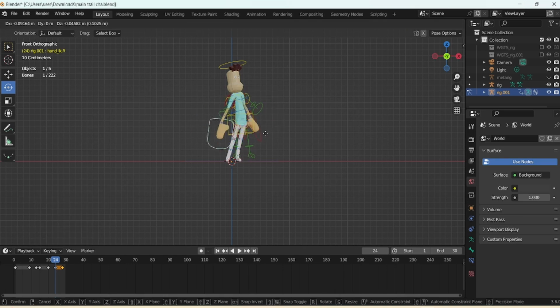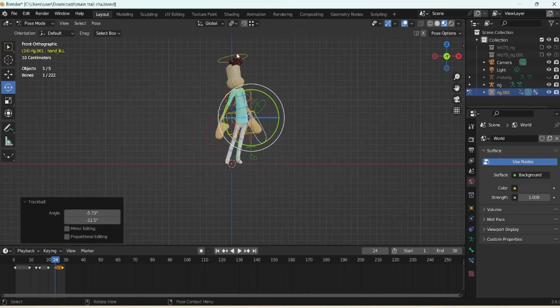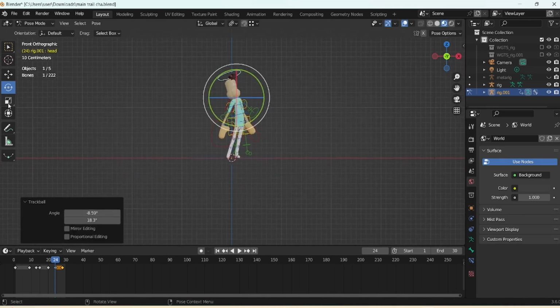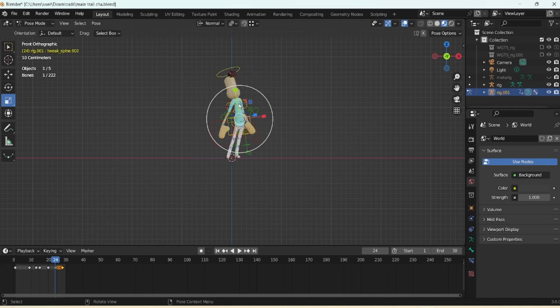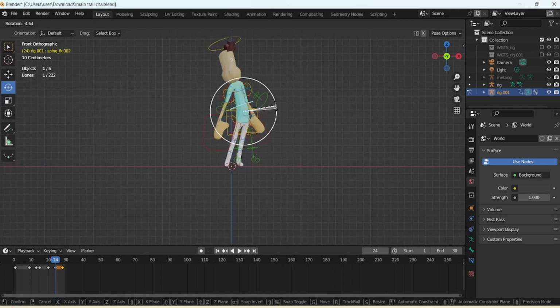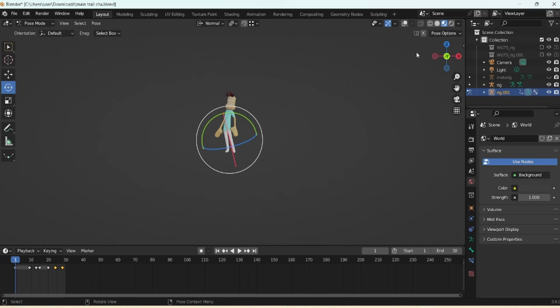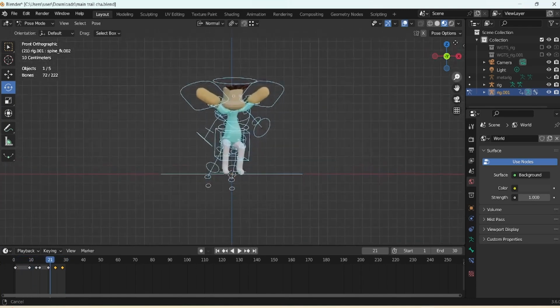At frame 24, we will block out the overshoot pose. This is going to be the extreme stretch, so grab the scale tool and stretch both the head and the body of our character. Once that's done, set the keyframe for this pose. Now, when you play the animation, you can see it looks much more fluid and dynamic with the overshoot added in.